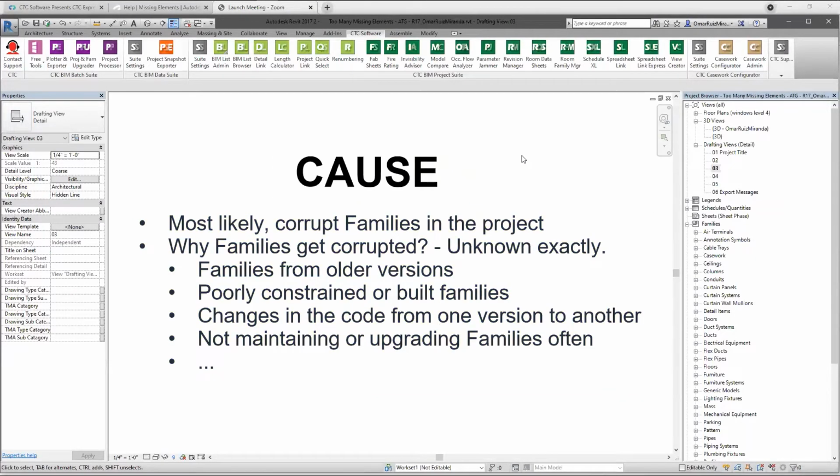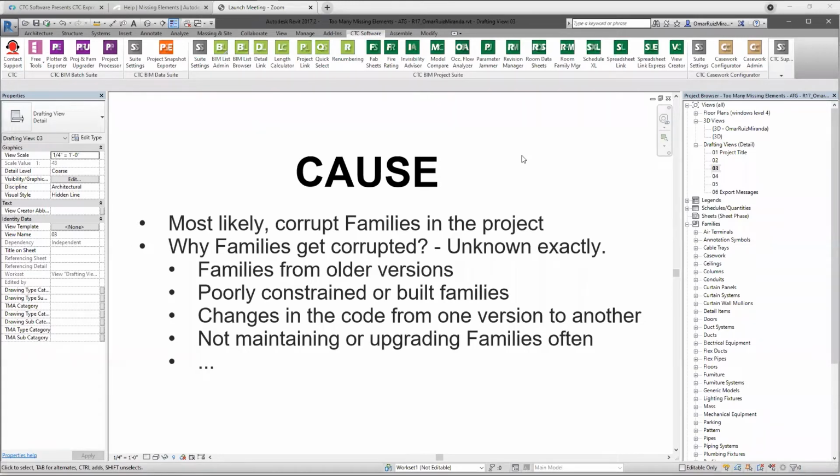Let's see the reason why this could happen. It's probably not completely straightforward what it is. It is most likely that our families in the project, for what we've seen, are corrupted. And why do the families get corrupted? We're not sure still. Some ideas are the family was created in an older version that was just left there and didn't get upgraded through the years with the new versions of Revit. There's also the chance that the family was built poorly, meaning that it was not constrained correctly.